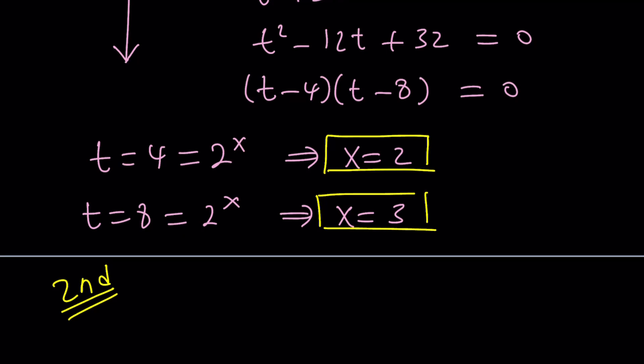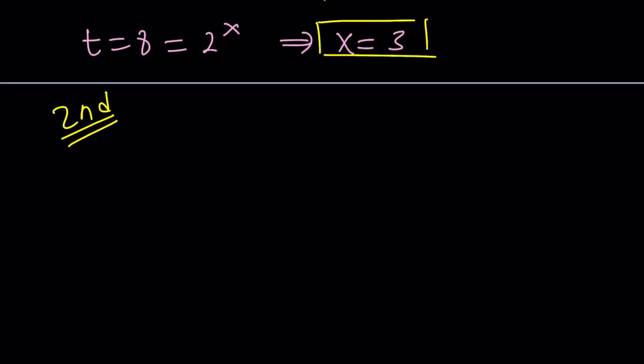And we're also going to take a look at something interesting at the end. So hang in there. We have x plus y equals 5 and 2 to the power x plus 2 to the power y equals 12. So for my second method, remember, with the first method, we use substitution. Can we use elimination? Well, probably not. But here's what we're going to do. We're going to use properties of exponents again, but in a different way. So x plus y is equal to 5.